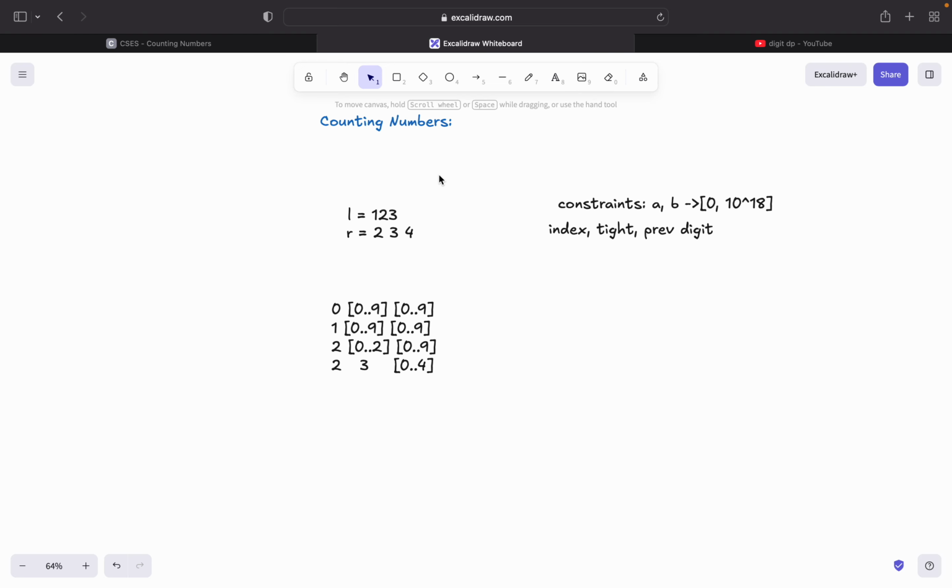And basically, in our problem, it says that we need to find all the numbers where the adjacent digits are not the same. So in that case, we also have to maintain what was the previous digit that we have taken. For that, we have to use another variable, which is the previous digit, in the recursion. So at the end, we have three varying parameters for the recursion. One is the index, that will be going from left to right and generating all these possible numbers, and we'll check by matching the criteria that the previous digit is not the same, and we'll keep in mind the type as well.